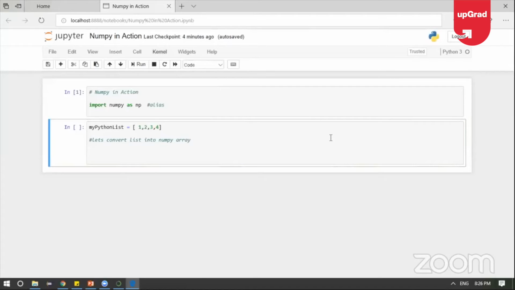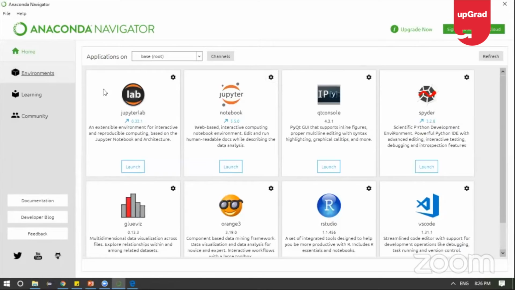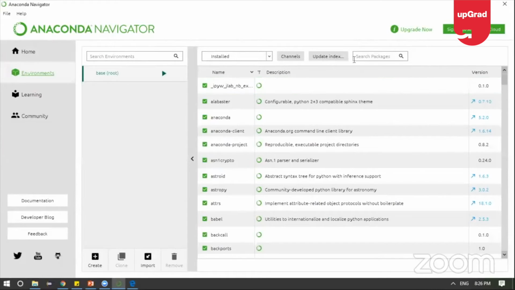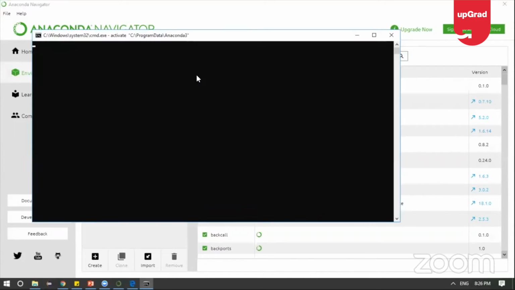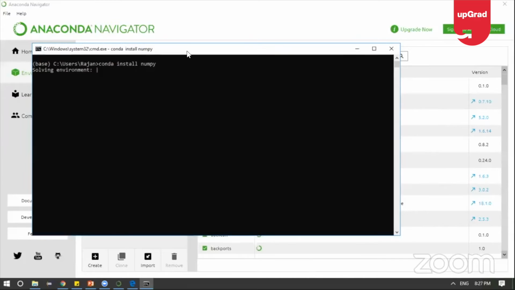Roshan, you're getting a NumPy error? Okay, can we do one thing? Let's go to environments, click here, open terminal, conda install numpy. Let's see if this works, right?